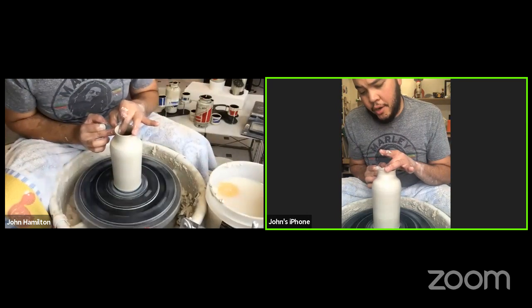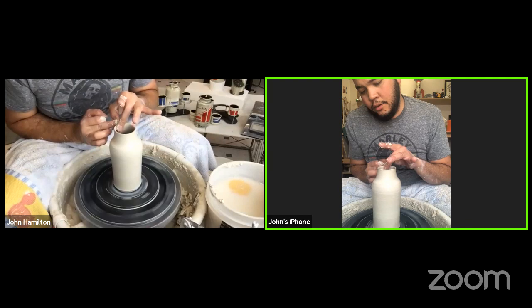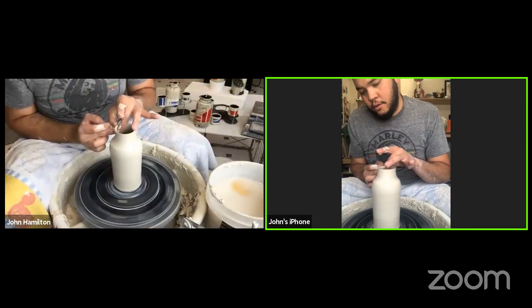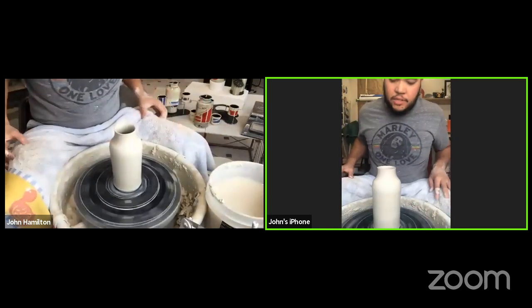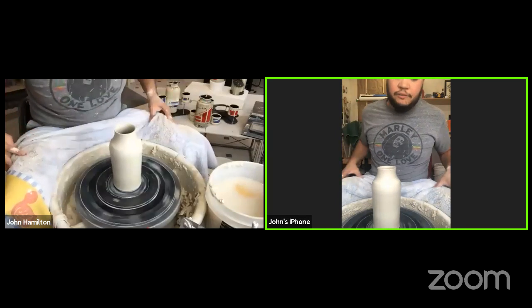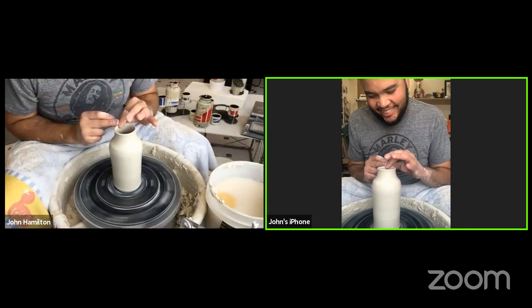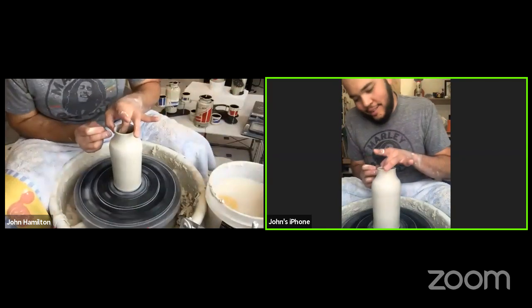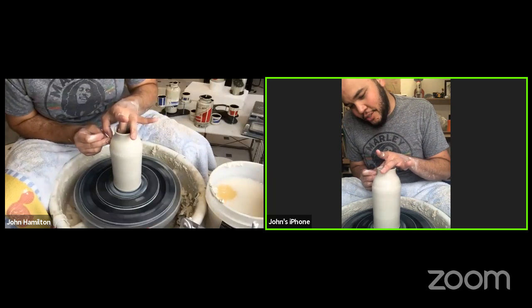When you do collar, you are going to start to thicken the clay. So I always go back in and throw the wall up a little bit, establish the diameter of how big I want that opening to be. I still want to be able to fit some form of a brush in there if I need to clean it. The truth came out, I don't clean my dishes. And then I'm going to figure out where this shoulder is actually going to sit.